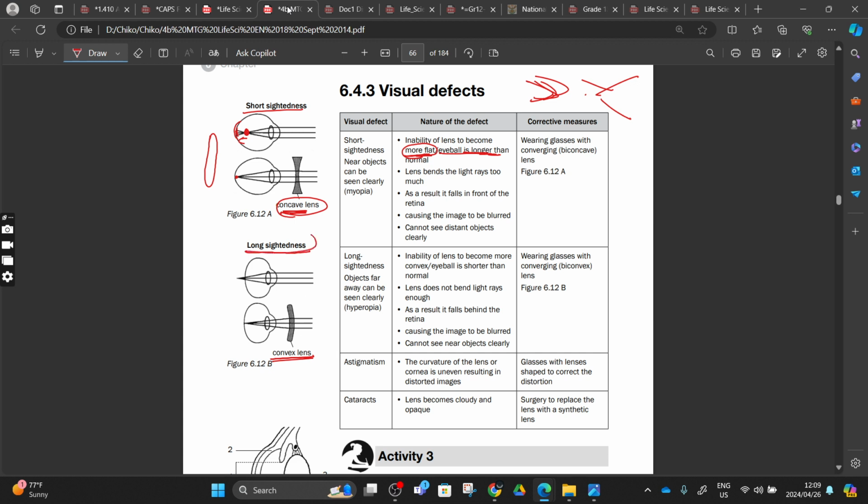It is different here with our long-sightedness. When things are placed far back, it means that there is an inability of your lens to become more convex. You have an inability to come back, to accommodate something that is near, right? And for short-sightedness, you cannot see something that is further away, so your lens cannot do this, with our accommodation knowledge. You'll agree with me on the accommodation knowledge. And then for the correction, you just have to wear the biconvex.